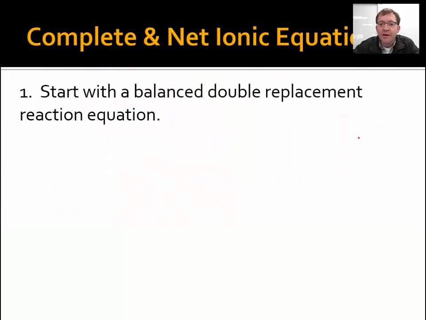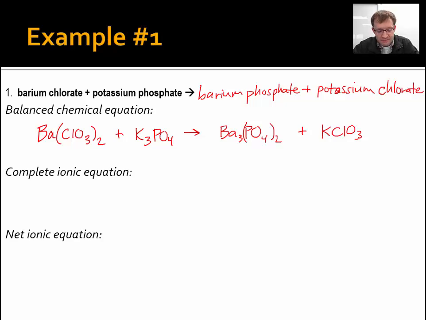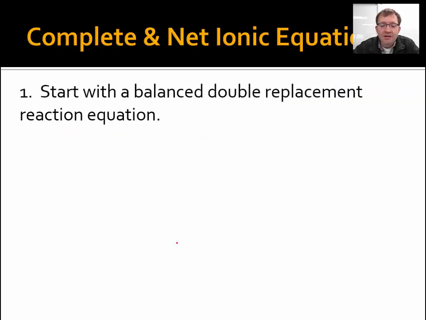Okay, so step one, we've got a chemical double replacement reaction equation. Oh, we ought to balance it, so let's quickly do that. I forgot to do that with you. We've got 3 bariums we need to get on the left, and that gives us 6 chlorate ions, 6 ClO3 ions. So to get 6 over here, we'll put a 6 in front, and then to balance our potassiums, we need a 2 in front of our potassium phosphate, and that should do it. Okay, so 3, 2, 1, 6, the way that I've got them written here. And as always, you can switch those products around in order, just as long as you keep them written correctly. We've got our double replacement reaction equation done.